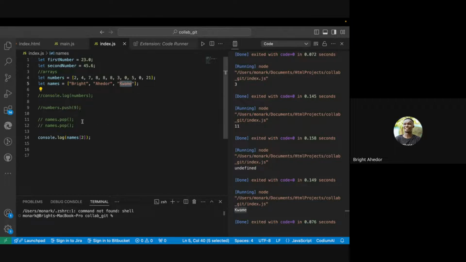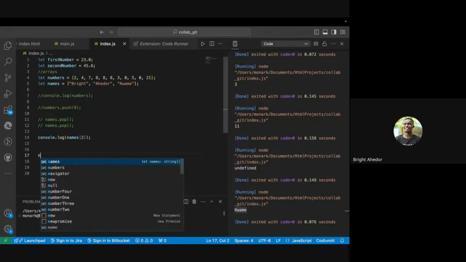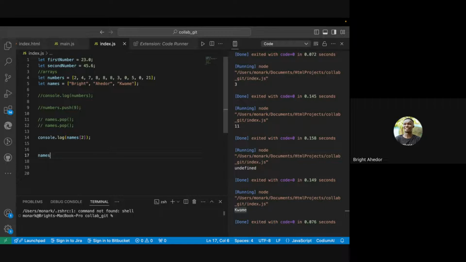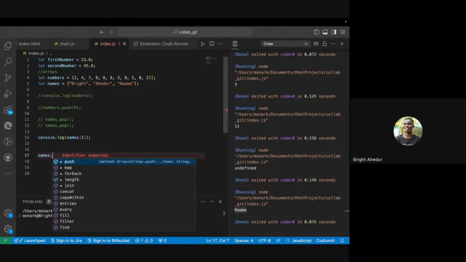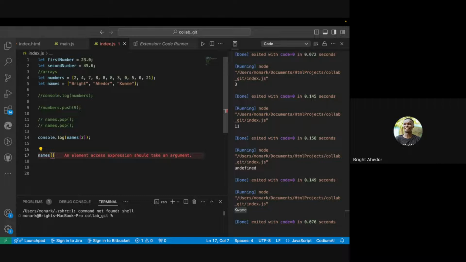Right. Now, let's go to the next one. There's another way to add to an array. First, we said that with dot push, you are putting the element at the last end of the array. What if I want to put the element at another location of the array? Are you all with me, please?